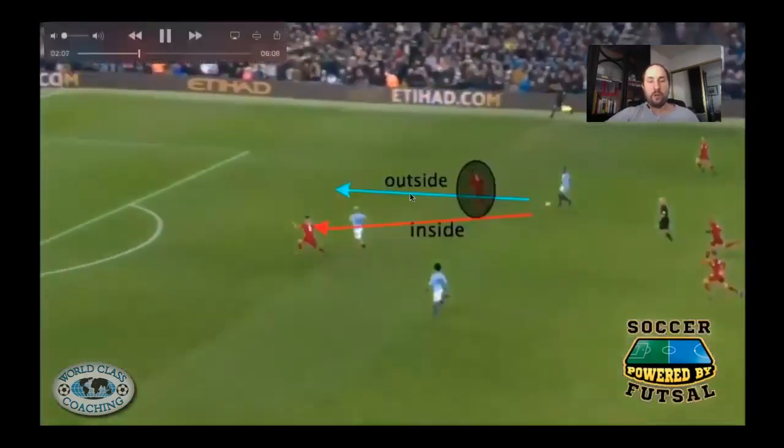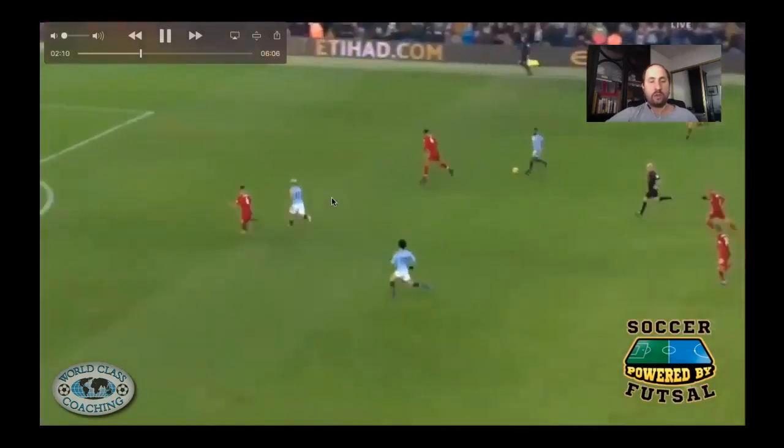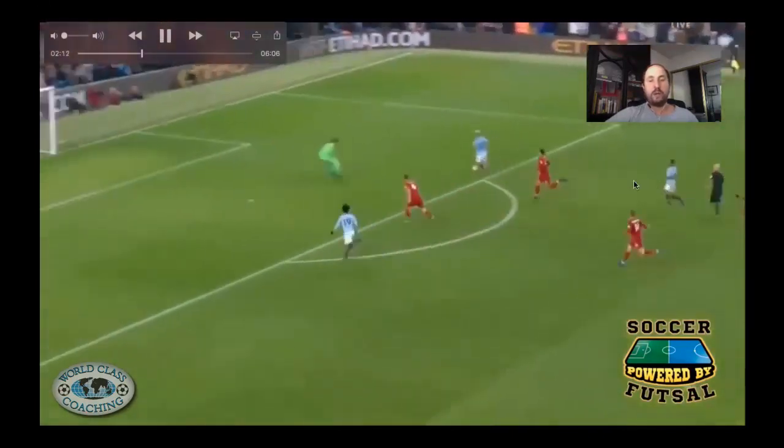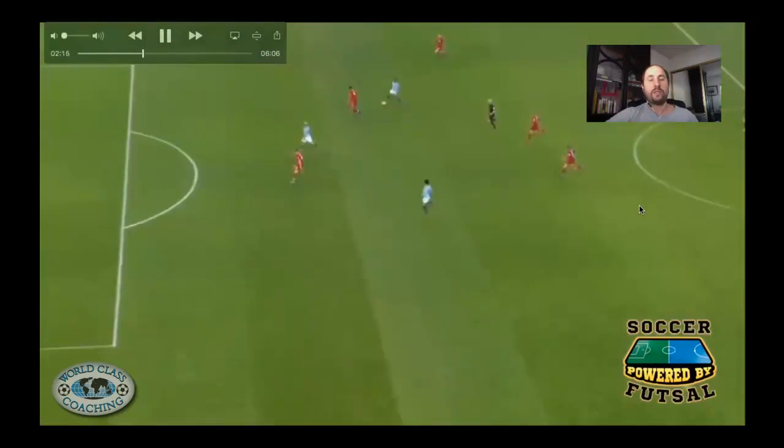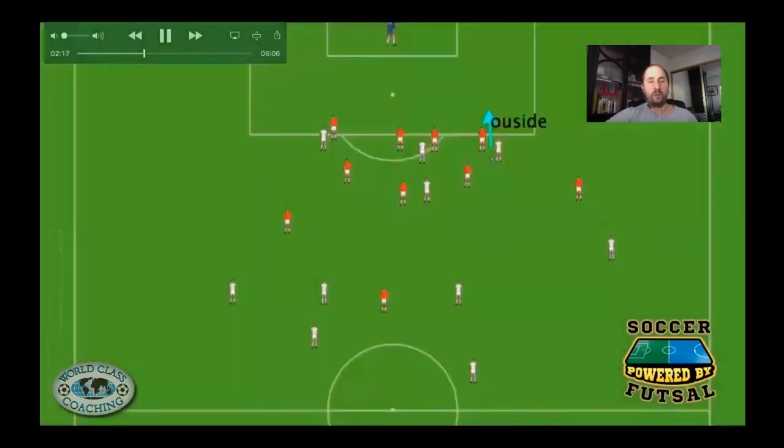So if you think about this player here, this is the inside part of the field, and that will be outside. Normally, players are more worried about the inside, towards the center of the field, because that will be a give and go, that will be a through ball. Instead, with the change of direction from this player, this diagonal run for that parallel ball, you create that space to cause confusion for a defender.